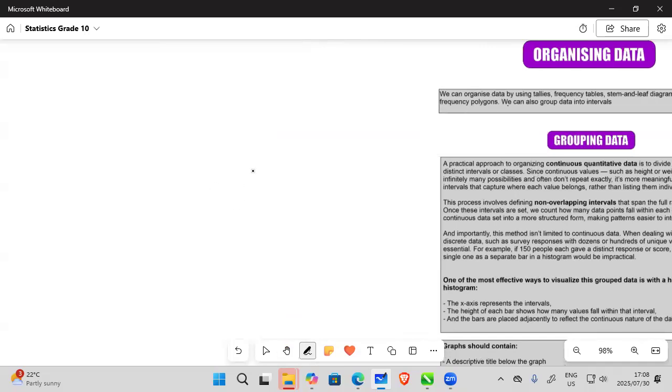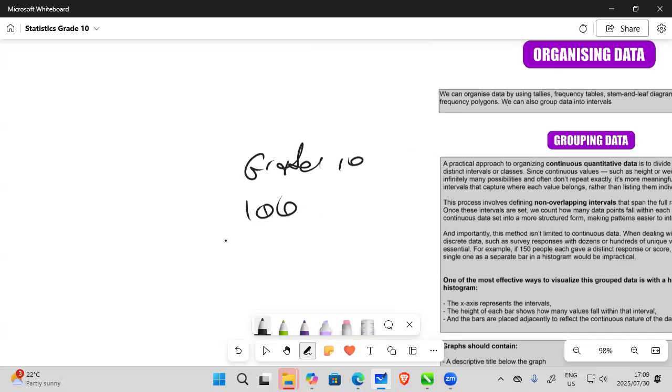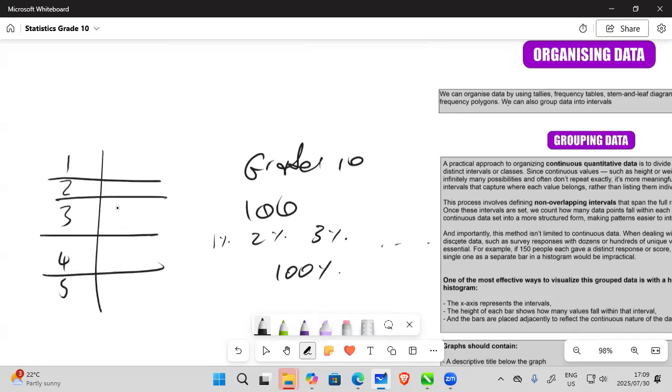And so if I had the entire grade 10 students' marks, and let's say there were 100 students in grade 10, whatever school this is, and everyone scored a different mark. Student 1 scored 1%, student 2 scored 2%, the next one scored 3%, and that pattern continued, and the 100th student scored 100%. How would you do this? Are you going to go on the table now and write 1, 2, 3, 4, 5, create each line, and then under your frequency side say 1, 1, 1, 1, 1? What useful information are you going to get from this? You can't. It's very impractical.